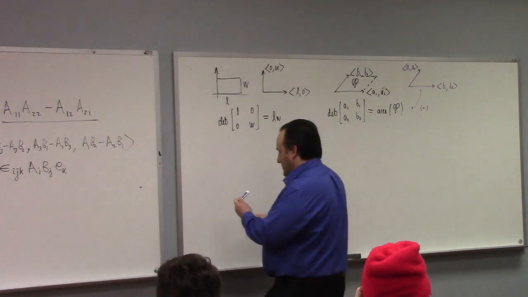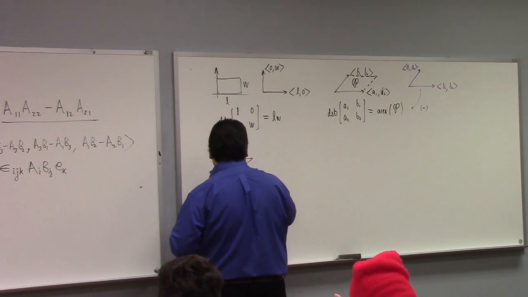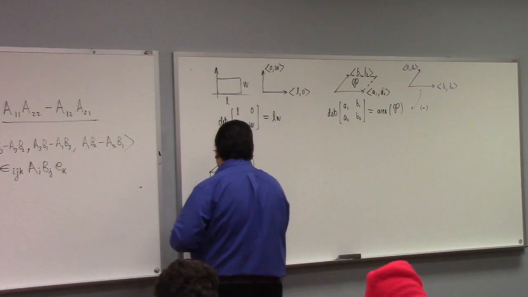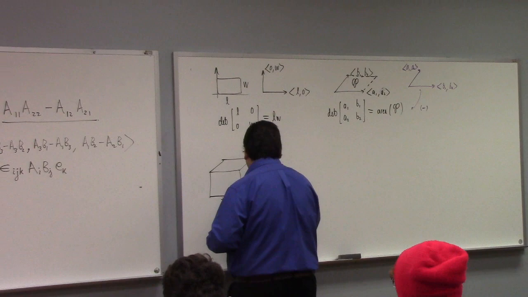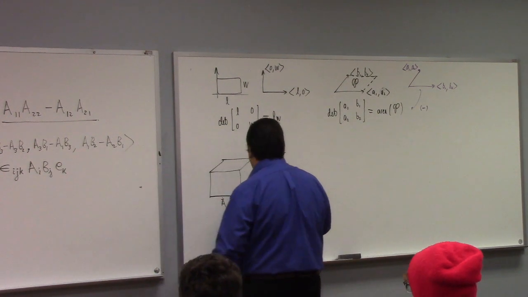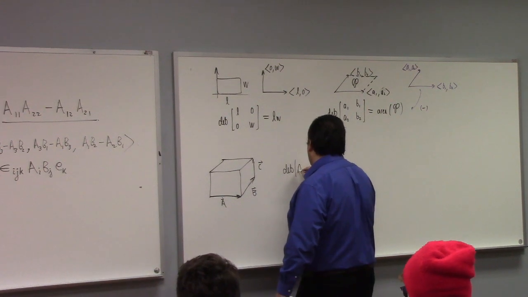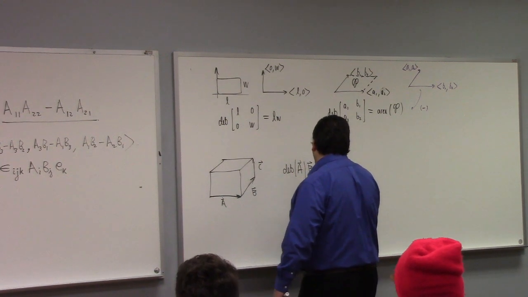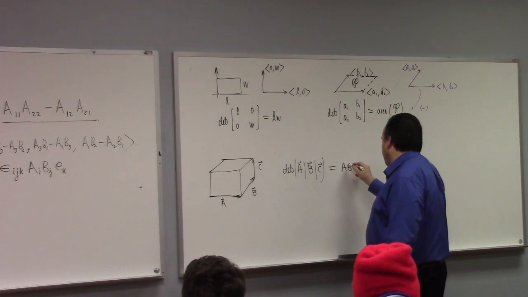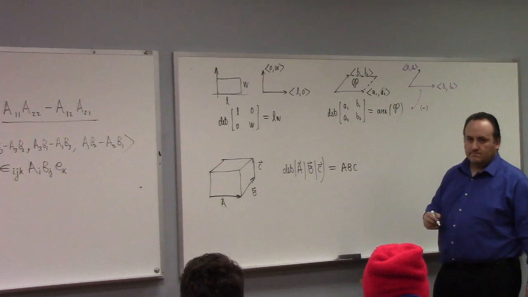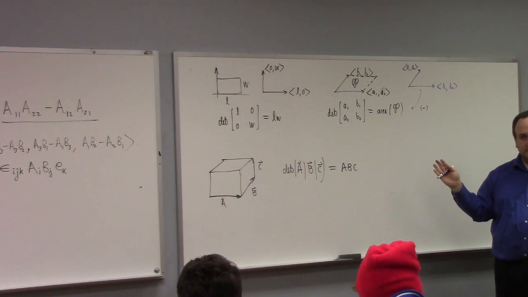And for 3 by 3s, it's easy enough to see if it's a cube. Like if this is vector A and this is vector B and this is vector C, and they have lengths A, B, and C respectively, if you take the determinant of just concatenating these, well, it's just going to be ABC. That's the formula if they're actually perpendicular, which makes sense.